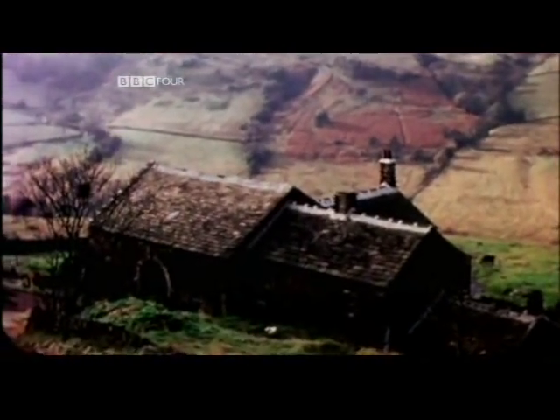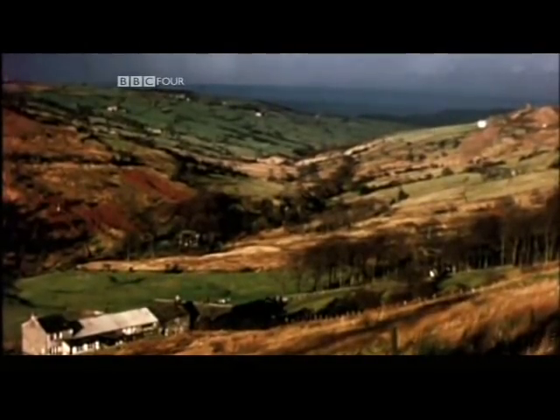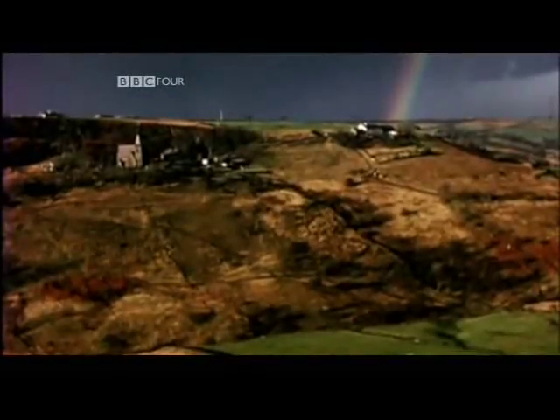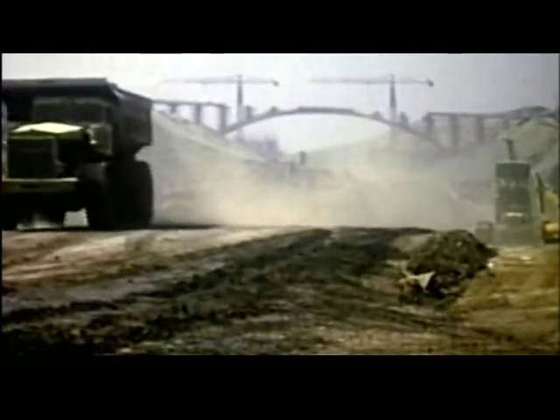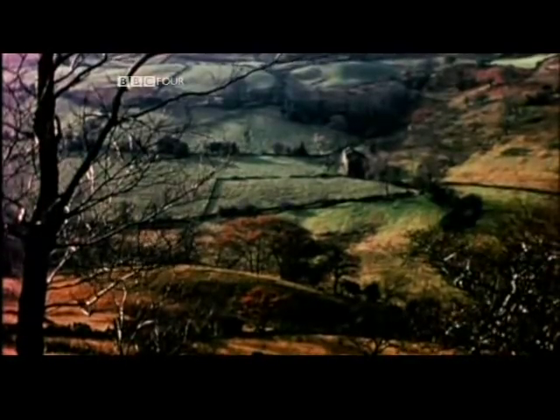The Pennine section was to be by far the biggest challenge. Climbing to a height of 1,200 feet, it would mean blasting through rock to create a dam. The engineers would then have to build the largest single-span bridge in Europe, while the planned route for the motorway lay across a peat bog.